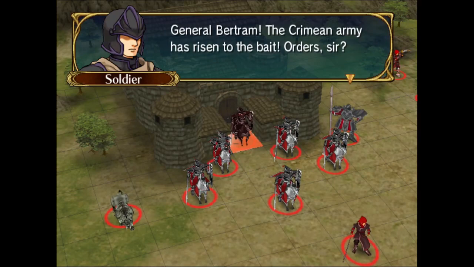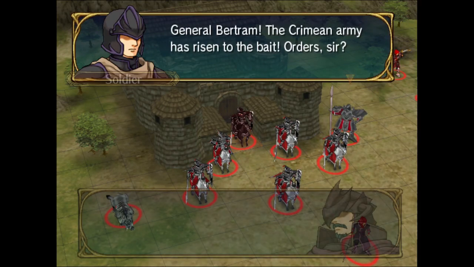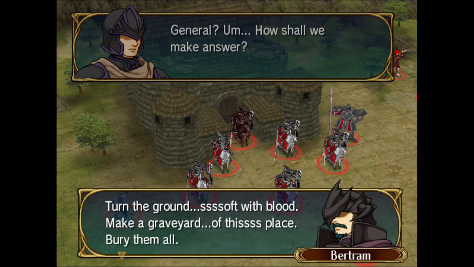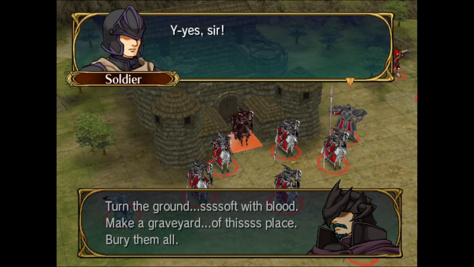General Bertram, the Crimean army has risen to the bait. Orders, sir. Your orders, sir? General, how shall we make answer? Turn the ground soft with blood. Make a graveyard of this place. Bury them all. Yes, sir.